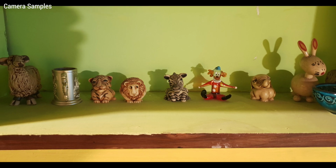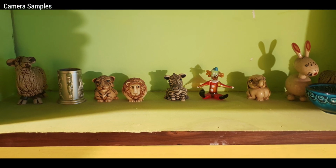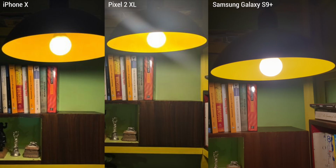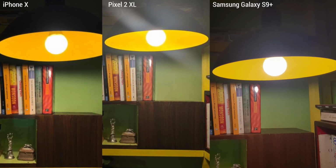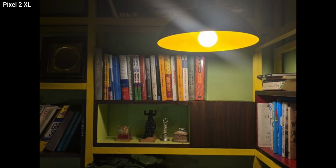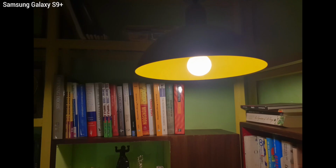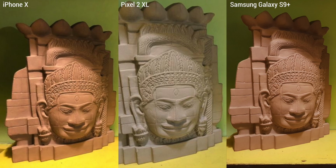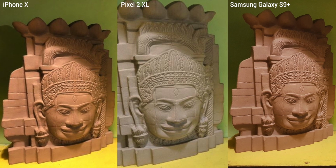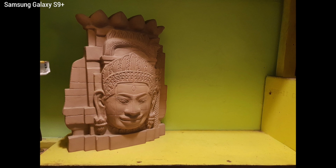The Samsung Galaxy S9 Plus can easily light up poorly lit frames better than anyone out there, but the finishing touch is missing. If we compare it to the iPhone X and the Pixel 2, everything looks more realistic. The Pixel 2 can preserve the details even better, while the iPhone X will take a better composed shot. Samsung has taken a different approach to low-light photography, and with the Galaxy S9 Plus, it has reached new extremes, both in good ways and bad, depending on where you stand.